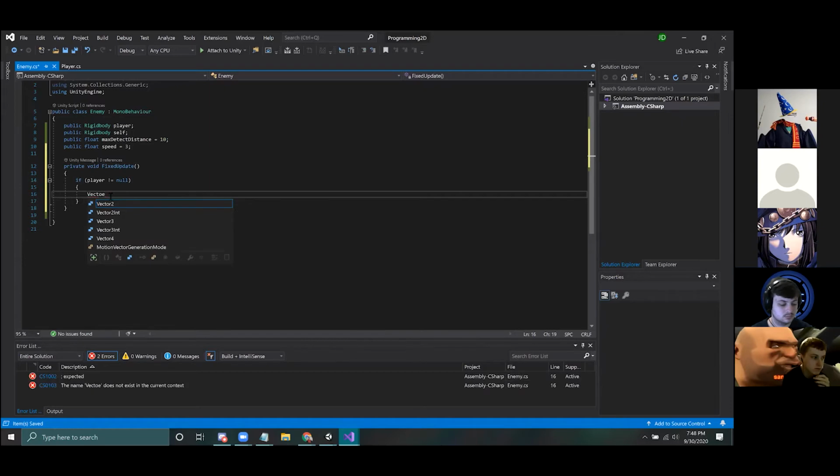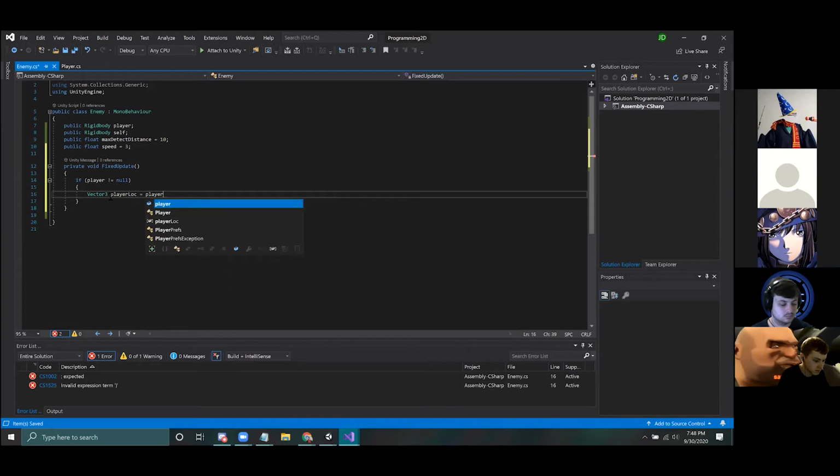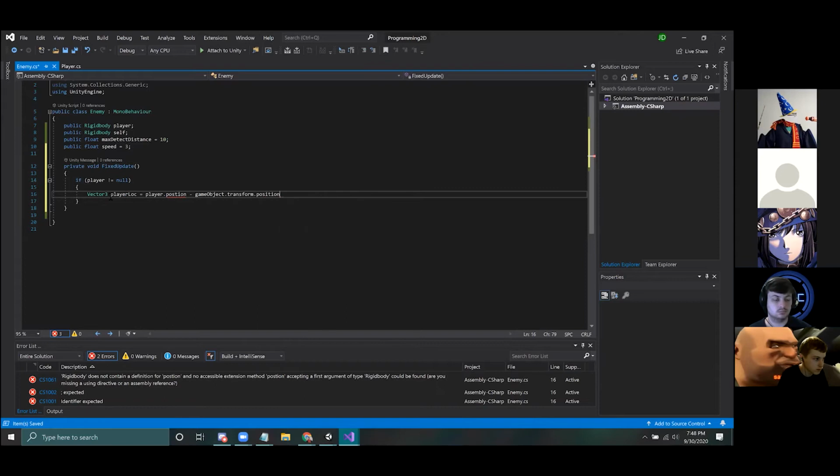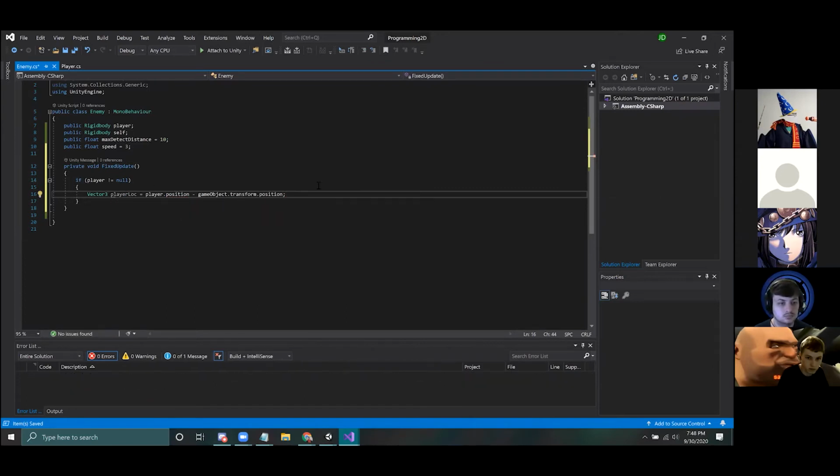So that's just safety. Then we're going to make a Vector3 for the player location: player.position minus gameObject.position. So this is the vector between the player and the game object.